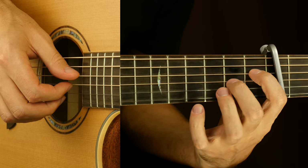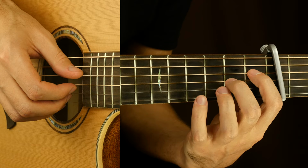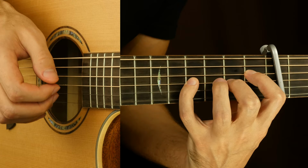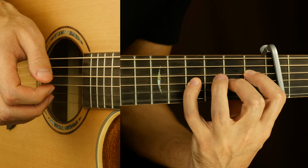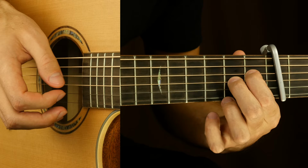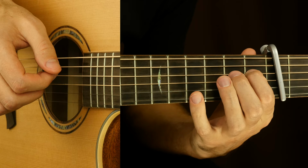the next chord, we take like this, index finger on the 4th string 1st fret and middle finger on the 3rd string 2nd fret. Here we play 2 strings together, 4 and 3. Then we make hammer on the 3rd string by pinky on the 4th fret. Then 3rd string on the 2nd fret. And then open 3rd string. Play it again.